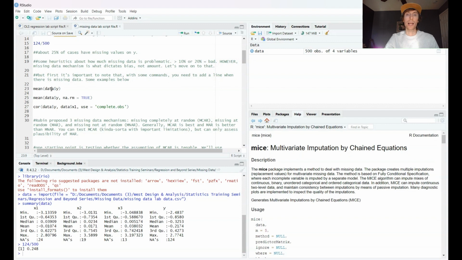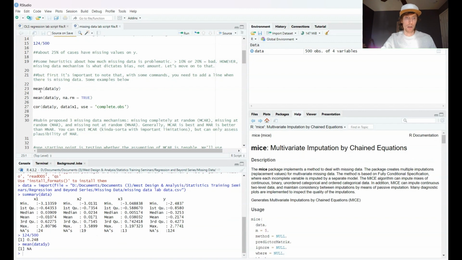But real quick, I want to note sometimes if you want to do basic things like just look at quick descriptives or something like bivariate correlations, and you do have missing data, you have to add a little line to say that you want to use only complete observations or remove the missing data. So we have missing data on our y variable. You see here, if I try to just ask for the mean for y, I just get an NA.